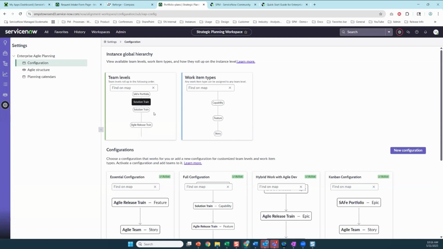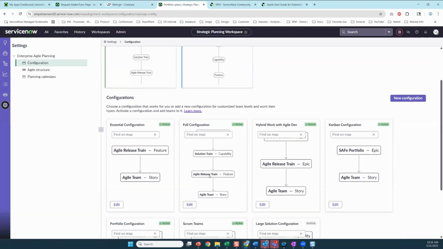We did name them based on the SAFe conventions, but think of these as just flexible groupings, so they don't have to be SAFe, and you can relabel those. Similar on the work item side, we have 4 levels: story, feature, capability, and epic. And you can pick and choose which of those to use. Out of the box, we did ship with the 4 SAFe configurations, and we recently added a Kanban configuration.